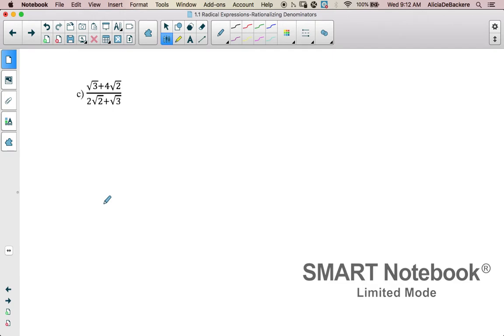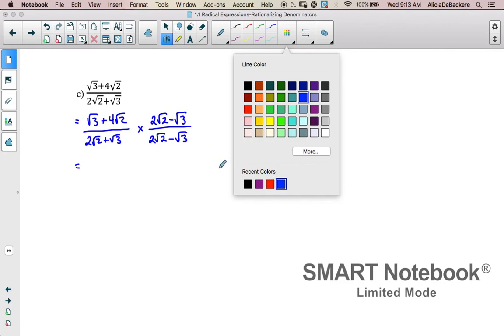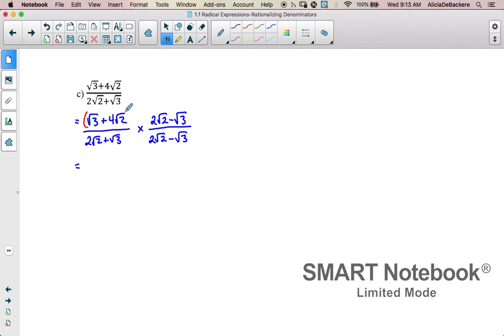Part C, we're going to do the same thing. This time we have an addition in the denominator. But we start the same way, just copying down the original. And now I'm going to multiply. I want to create that difference of squares, so this time I need to switch it to subtraction. And now remembering about those invisible brackets, right? So I actually have a binomial times a binomial in the numerator here. This one's a bit more of a pain in the bum. We got to expand that out.